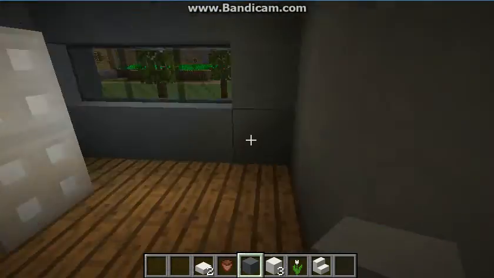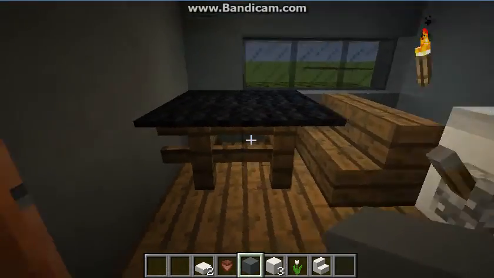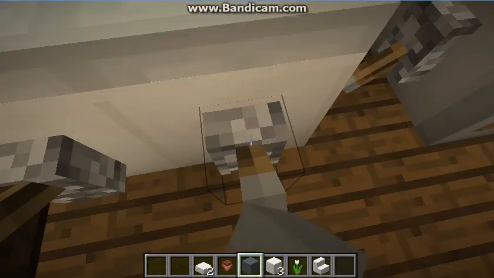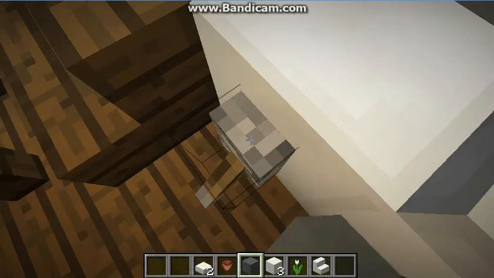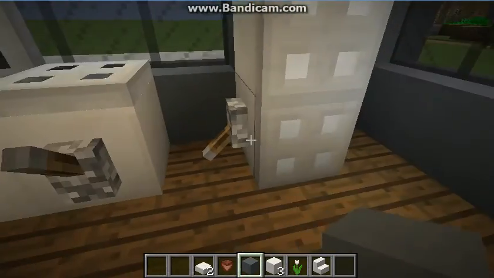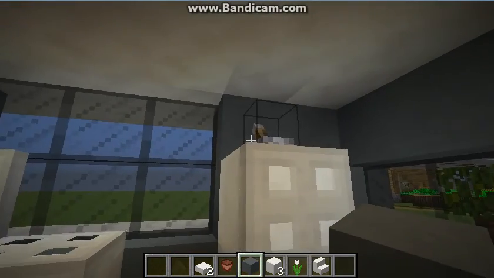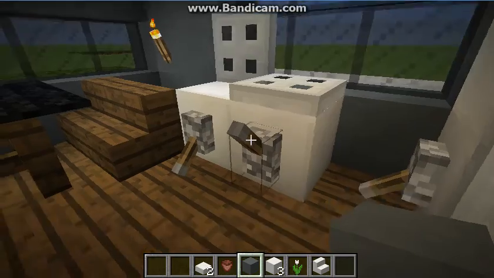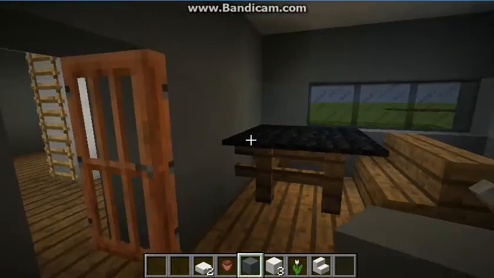And here is the kitchen. Pretty simple kitchen. Got your table. This is the sink. Officially the sink. And this is just your oven or whatever. And this is your fridge, freezer. I love doing that.